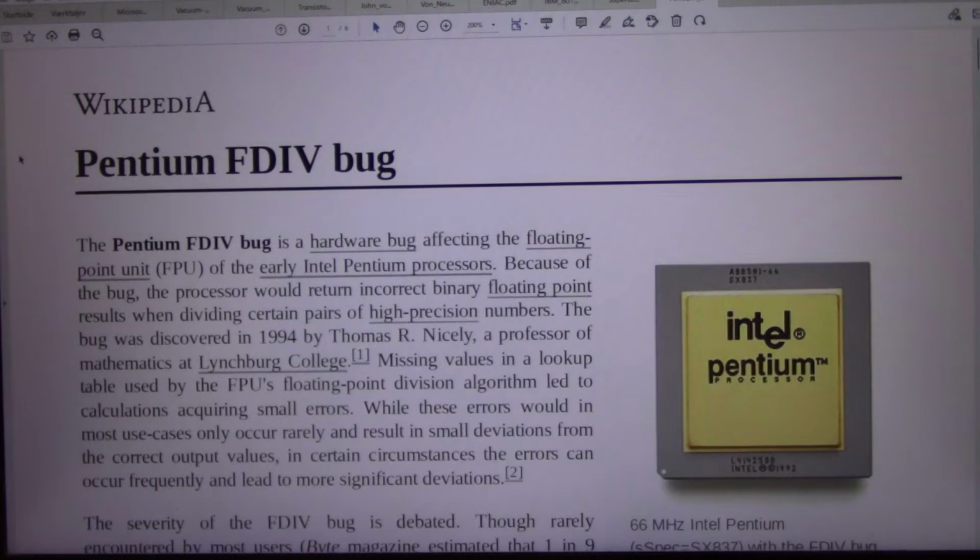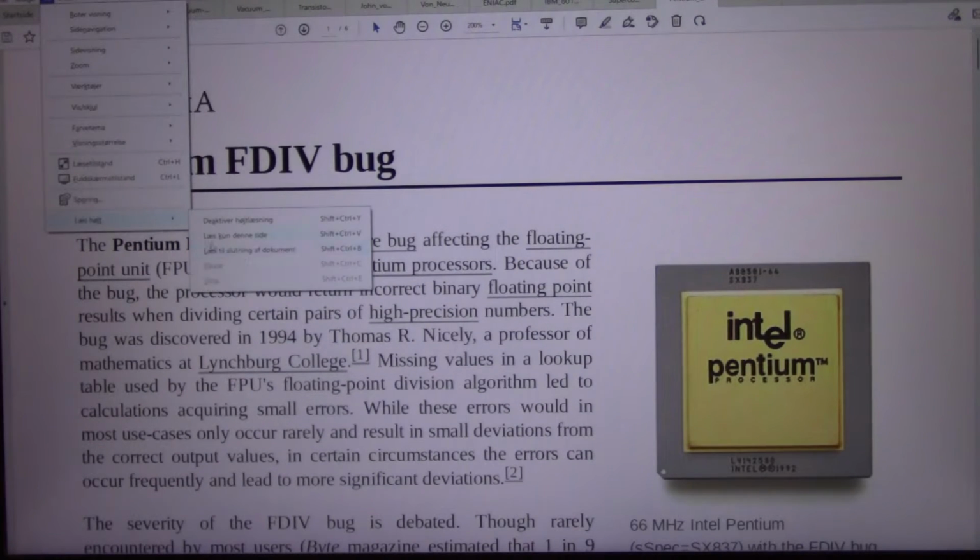So I remember this, I was writing a lot about this bug in the old days, but that's all the way back to when I was like 30 years old. I was 30 years old in 1996, November I was 30. So that was a little bit before that. But that's something about Pentium, so now we read it.